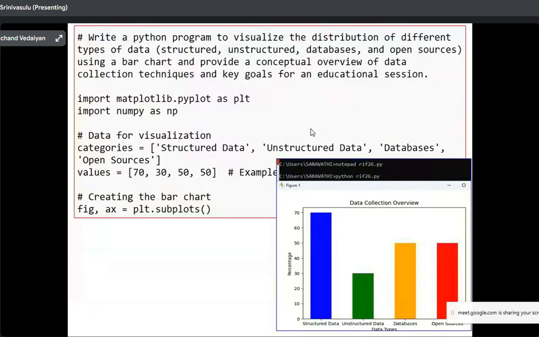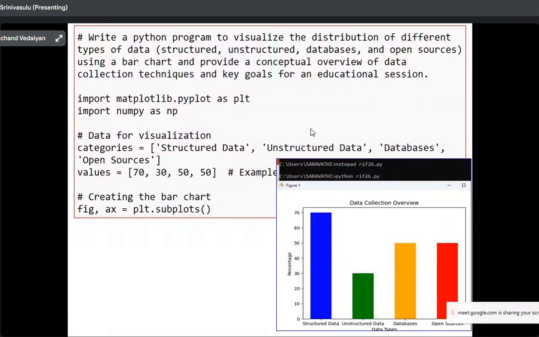Then the first program: write a Python program to visualize the distribution of different types of data, that is structured, unstructured, databases and open sources, using a bar chart, and provide a conceptual overview of data collection techniques and key goals for an educational session.